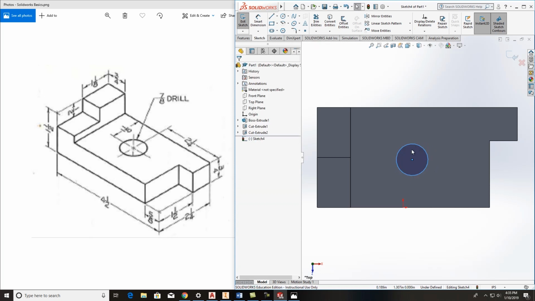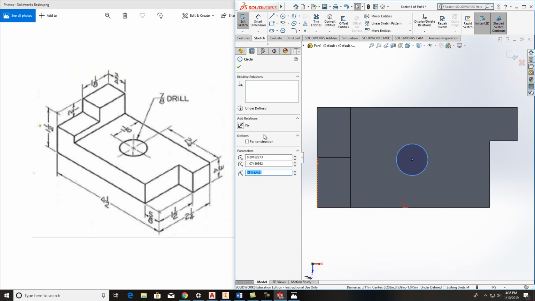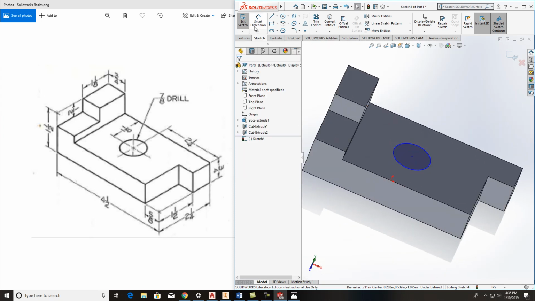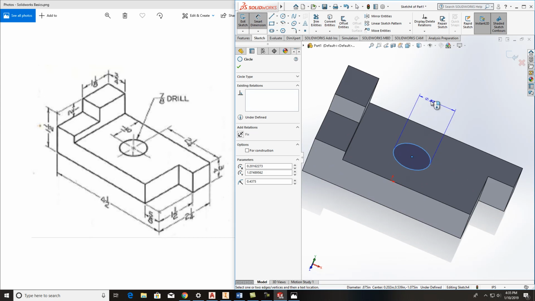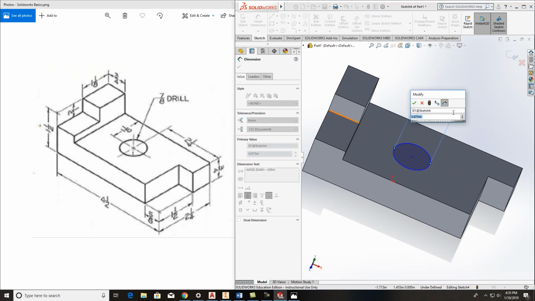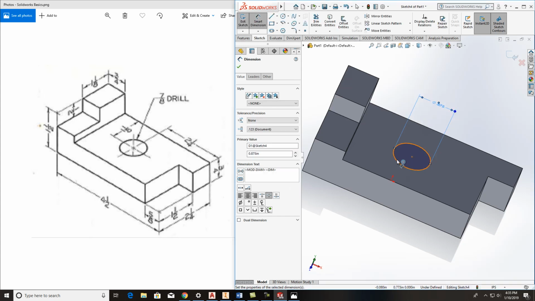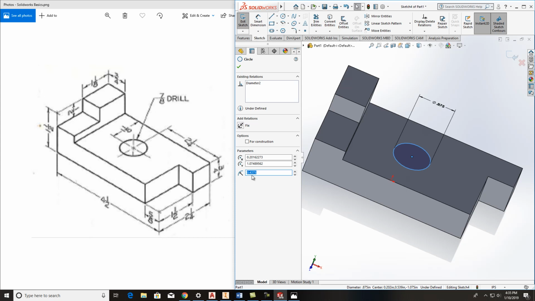Let's click like that. Now we can actually just click on it and it'll come over here in circle, and we can change it here in our properties. And of course on the radius you're looking at 7 divided by 8 and then divide it by 2. All right, because the radius, I'm guessing, let's just do a smart dimension on that. The diameter is 0.875, and that's what I'd imagine it was. The reason I didn't divide by 2 is because of that command I had on there. I did 7 divided by 8 divided by 2, and what it did was the radius, because that looked like a radius to me.